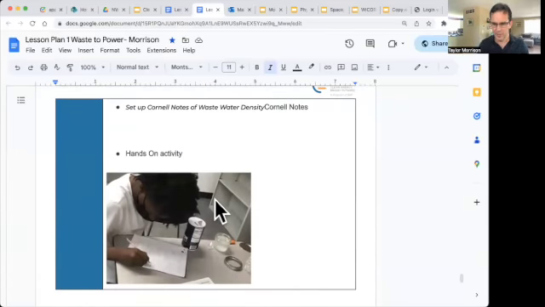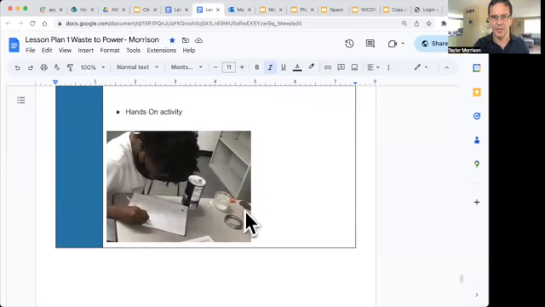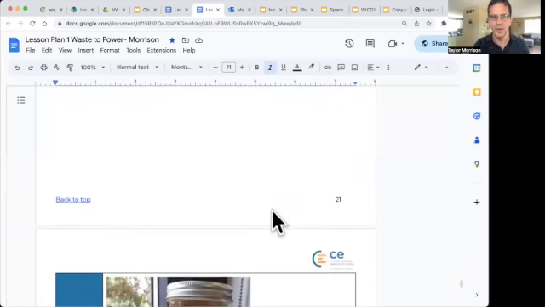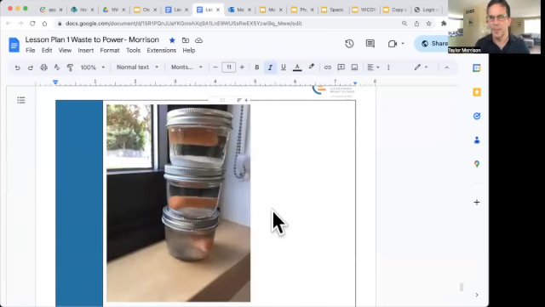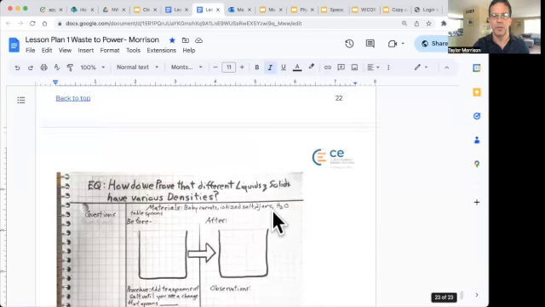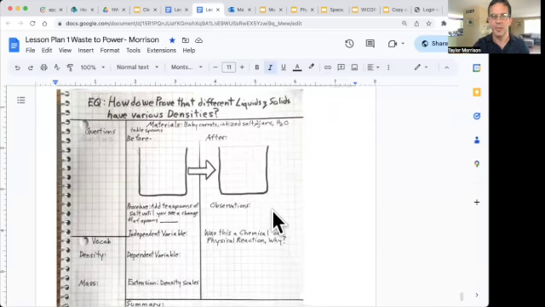Okay, and one of the things about cleaning water is it has a lot to do with density. The water comes in, the heavier, denser particles sink to the bottom, and that's one way they start cleaning our wastewater. So this is a fun little experiment where he's using a carrot and freshwater and salt water to do a density experiment. The salt water makes the water more dense, so the carrot floats, but the carrot is more dense than the fresh water, so it sinks. It's a good way for them to see something and get excited about it while it changes. All right. Here are the Cornell notes to set up that density experiment.